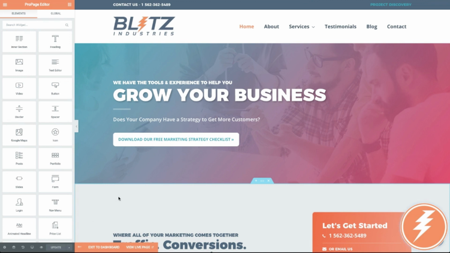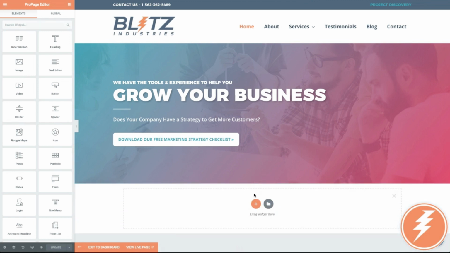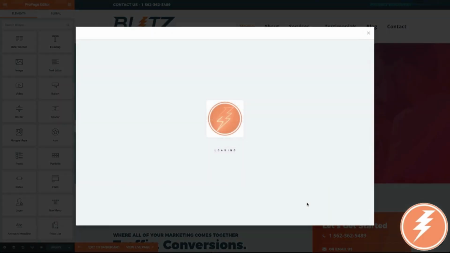One of the new features I really want to point out is a cool feature that was requested by a customer of ours to be added. Let me just show you how this works. When you add a new section and you click on the templates, normally what you will see back here is going to say pages and blocks.